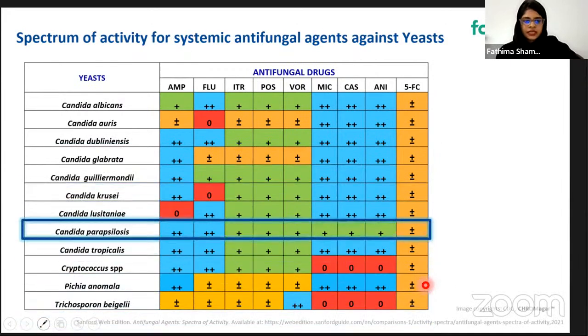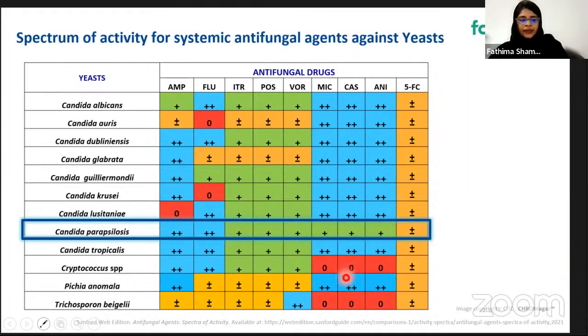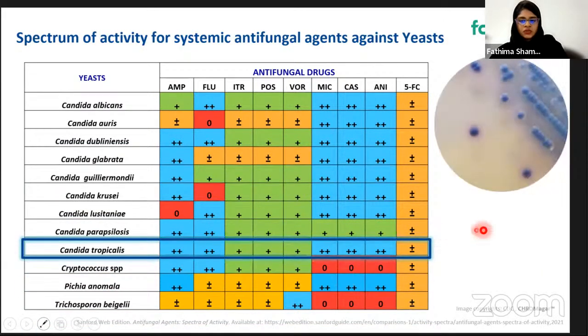Next, we have Candida parapsilosis. They are susceptible to most of the antifungal agents, as you can see here in the chart. They can develop resistance to azoles. They are known to cause candidiasis, catheter-related bloodstream infections, endocarditis. Next, we have Candida tropicalis. They're usually susceptible to all the antifungal agents, as you can see on the chart. And based on recent literature, azole resistance is increasing, but they are known to cause candidiasis, pneumonia, meningitis, in immunocompromised patients.